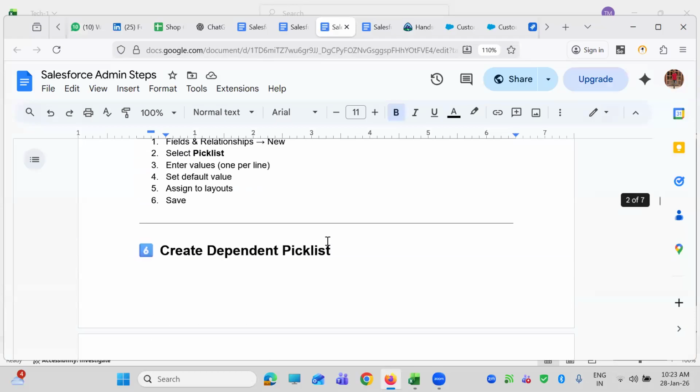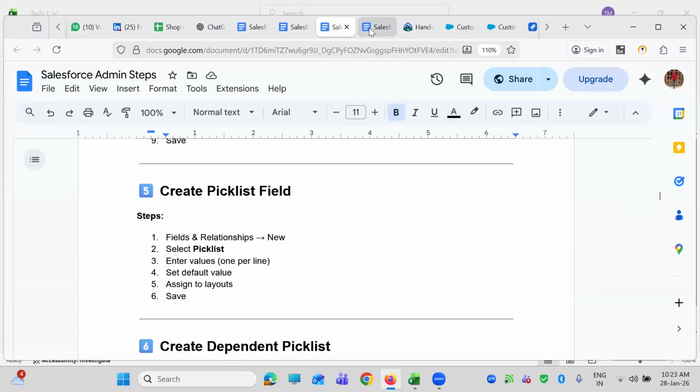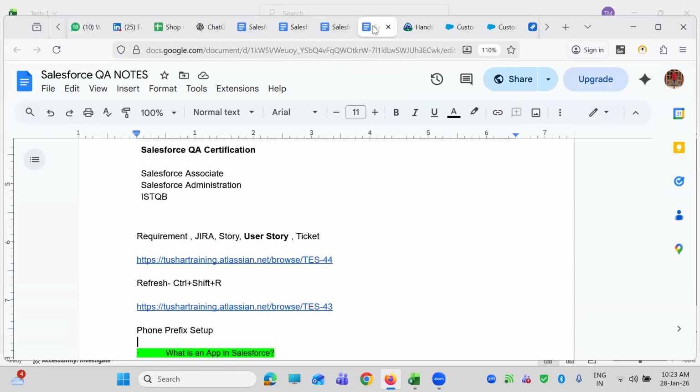There are many other steps which we will perform for various things. Those are also noted here.